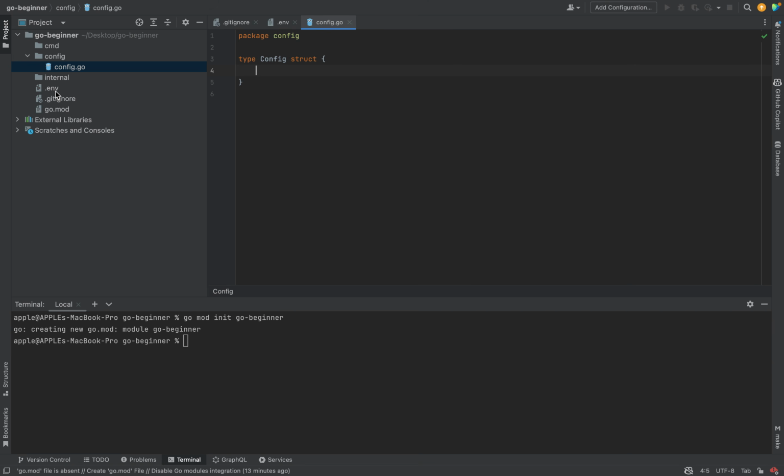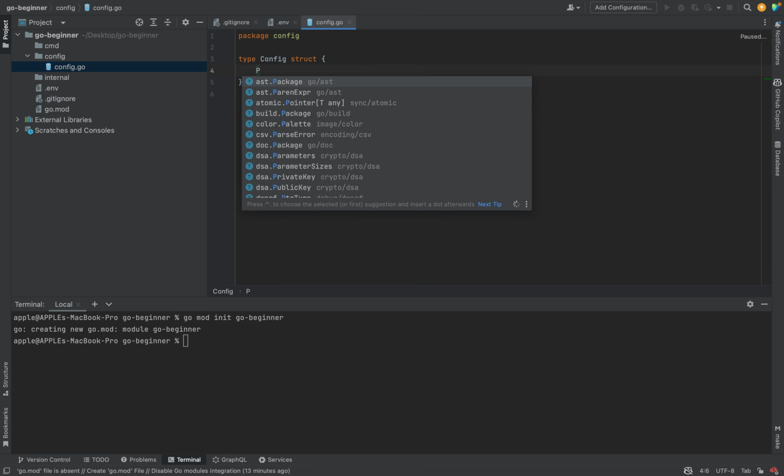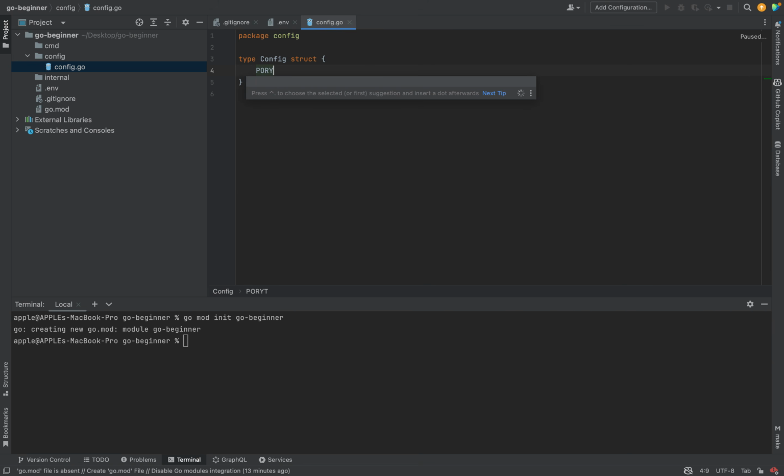We might not want to expose the ports on which we want to run the application, but this is just for testing sake, so you can see how this works.